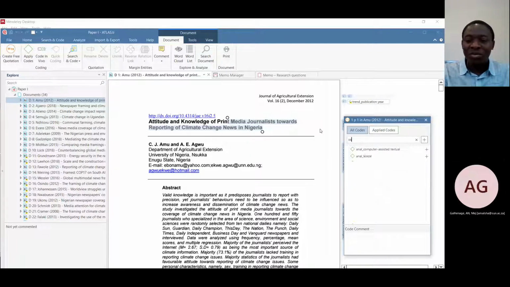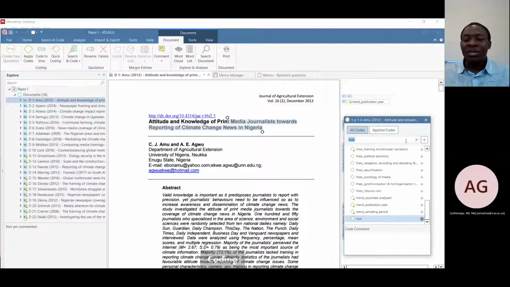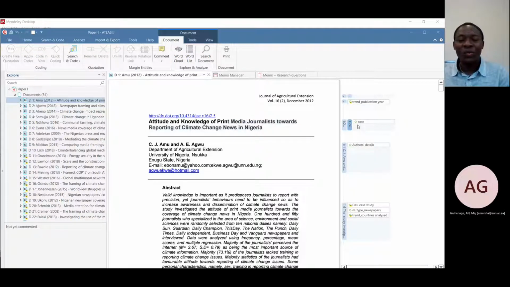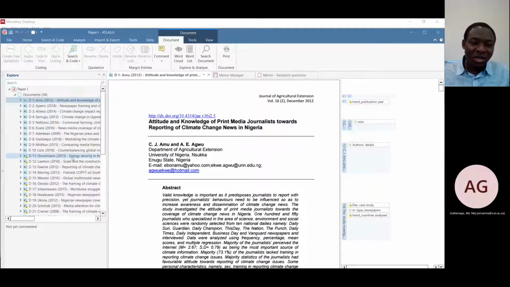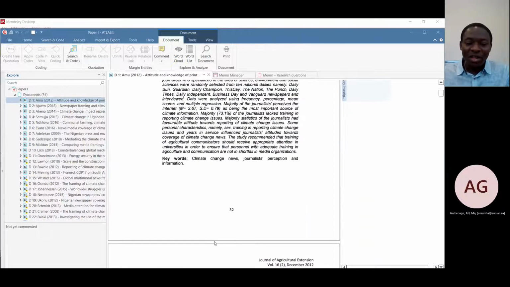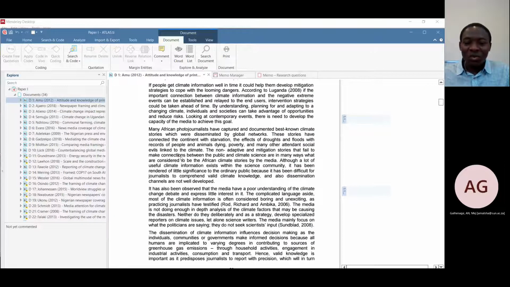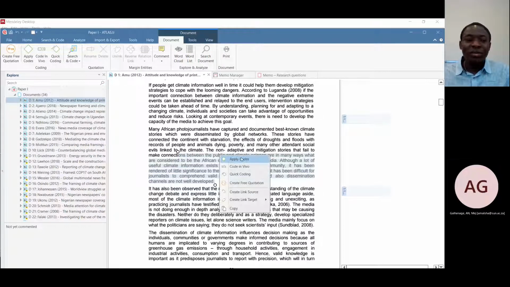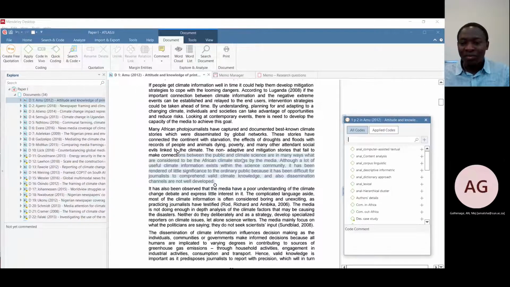Let me type something else to give it a new code, and you click it. The code would apply, and it will treat it as a code. So code XXX. When next you see another information that is the same thing as XXX, you select the section of the text or image and you right click and you apply.